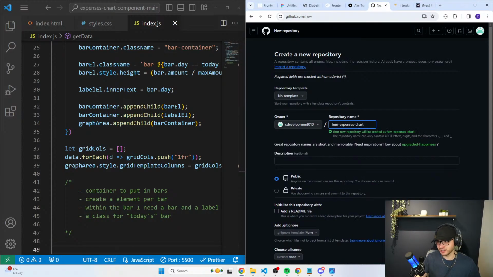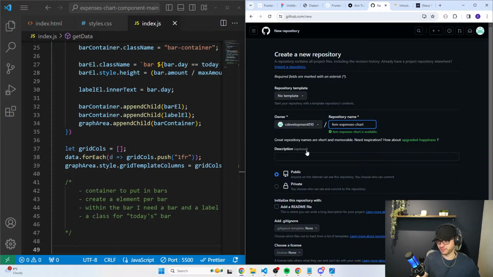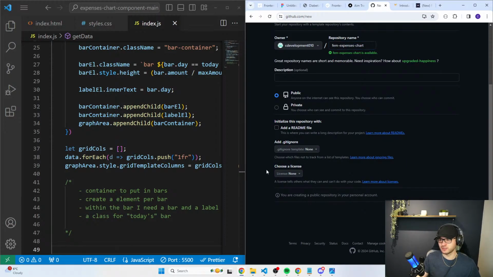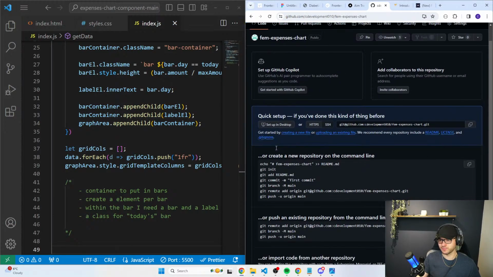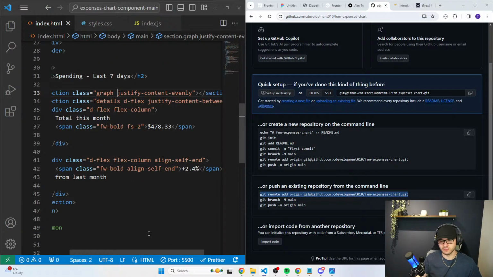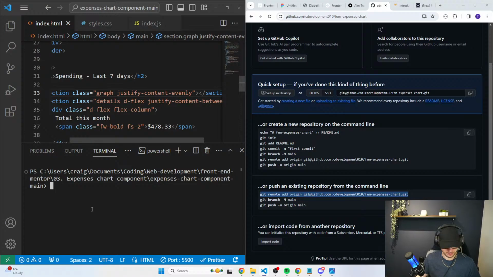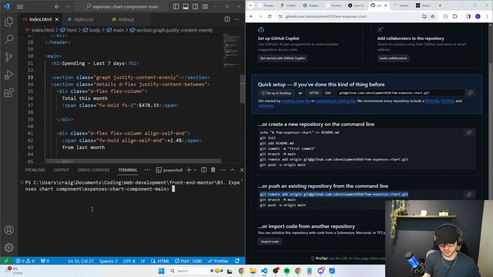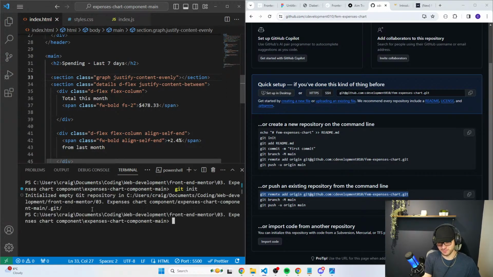Let's push this to GitHub and call it a day. Create a repository. And let's do it. Wait, how do I do this one? There we go. I'm just going to zoom out ever so slightly.